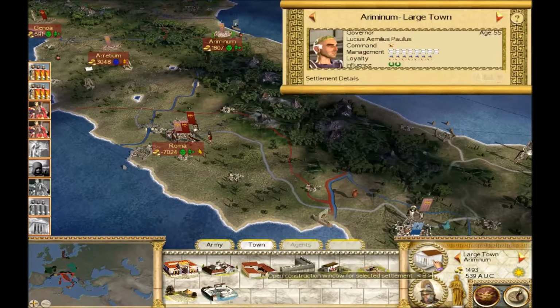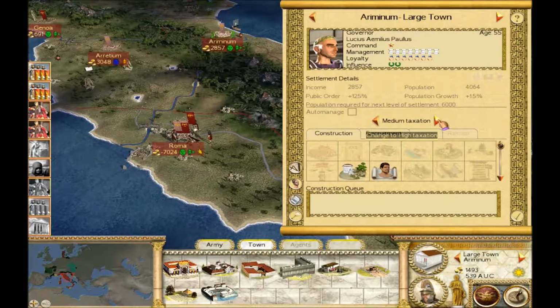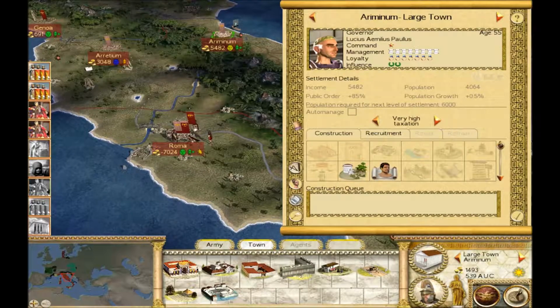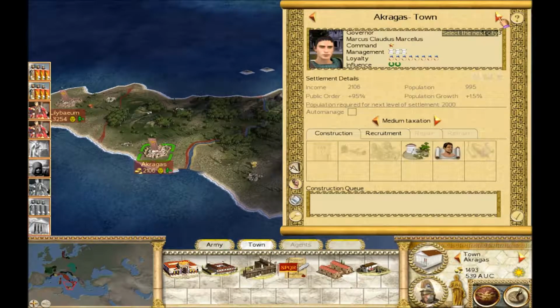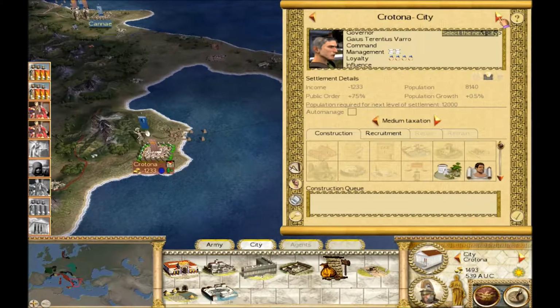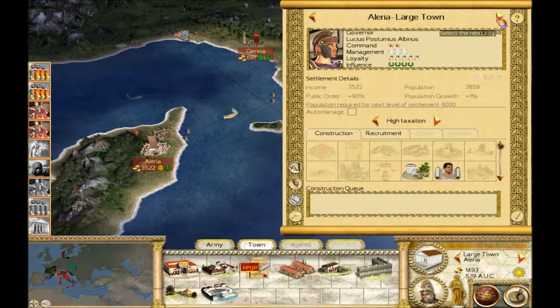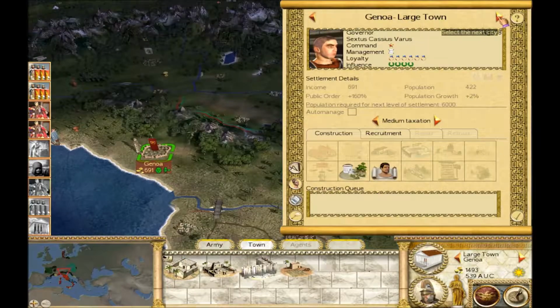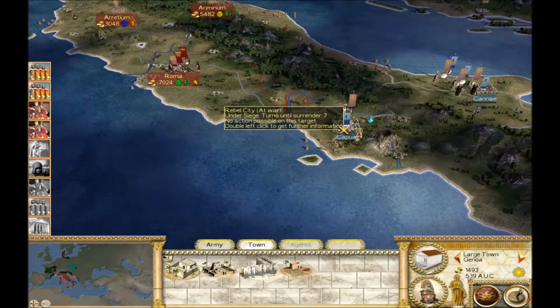Just need to review my taxation. I'm going to high, going to very high actually. It's going to affect our, yeah, we're not too popular, are we? And we're probably going to lose Crotona next. We've just gone backwards ever since we started this campaign. We just keep losing territories. I think Genoa is the first territory we've actually taken, and it looks like we can hold on to it.